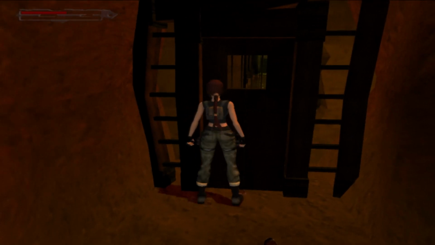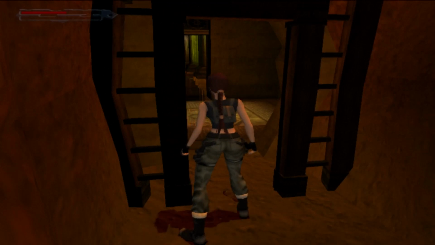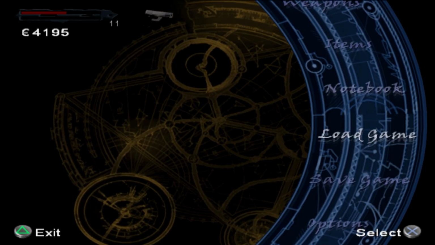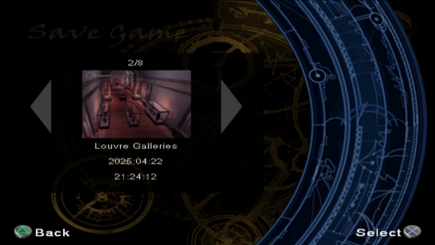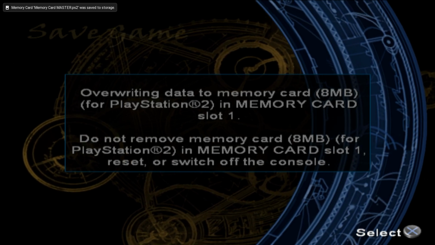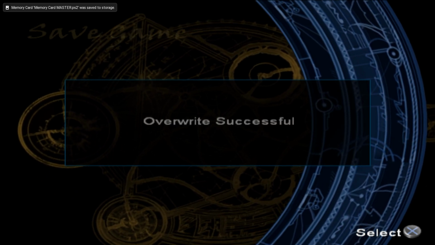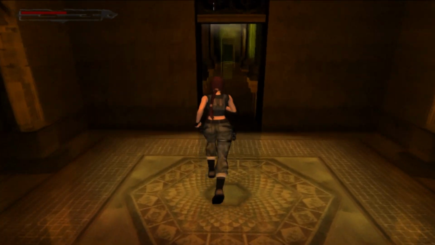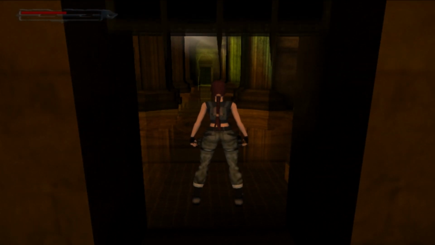Okay, so right here, I'm gonna save my game because I don't want to die again. This next part can be very tricky because now we have to do a timed run. And this timed run can be very finicky, especially considering that the damage output can be very ridiculous.